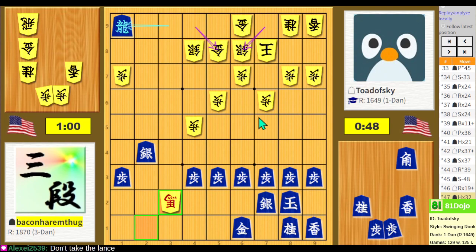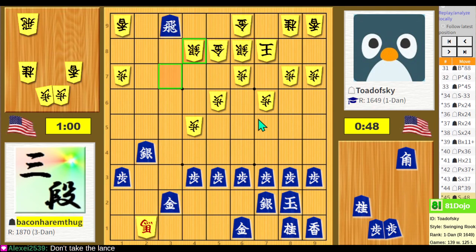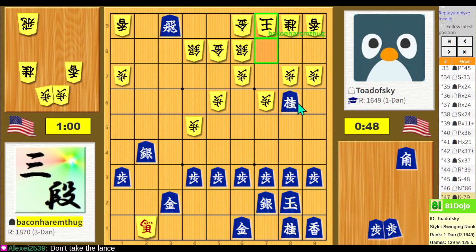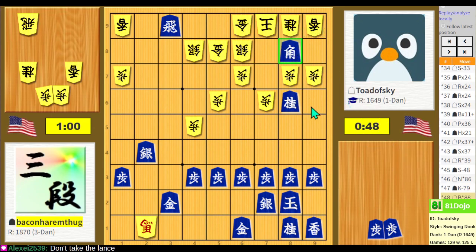Oh, Alexei's suggesting that I not take the lance in the corner. Oh, do I have better? Interesting. Oh, wow. I didn't see this. This is new. Interesting. I guess given the state of this castle, I can do some pretty aggressive stuff.